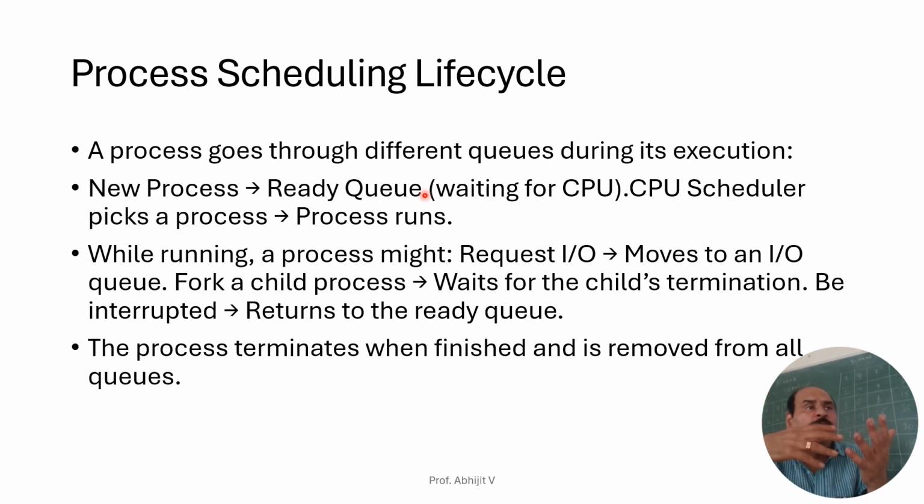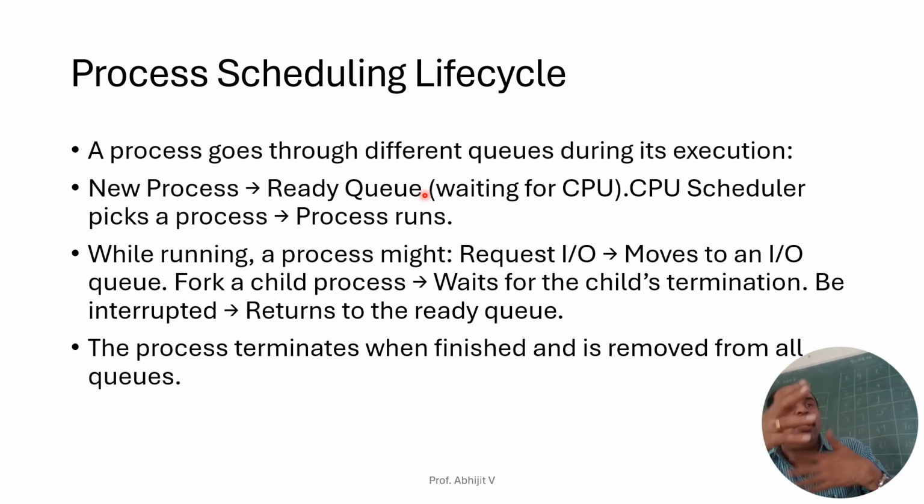That means when you double click a Word document or Microsoft Word, the process is created. When you give something else, it starts working with the process. When you're typing on that, it starts working with the process, right? Then when you're giving, for example, a printout, it goes for another option where it has to wait for an input-output queue. Otherwise, it can do something else.